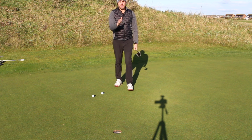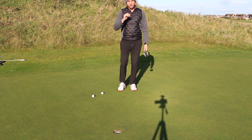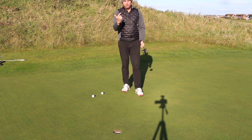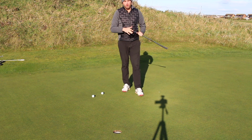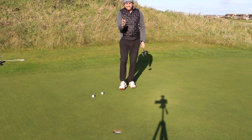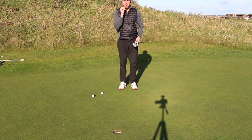Really find something straight though, that's the key. Don't find something that breaks, because you could be pushing it or pulling it to get the ball to go in, and then you won't know whether you've misread it, hit it at the wrong speed, or can't set the ball off. So you might actually be doing none of the 3 skills well, but if you can set the ball off straight here and hole these putts, it shows that you've got that ability to repeat that skill.